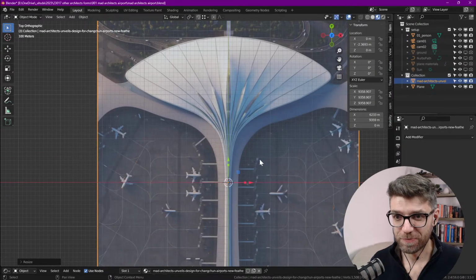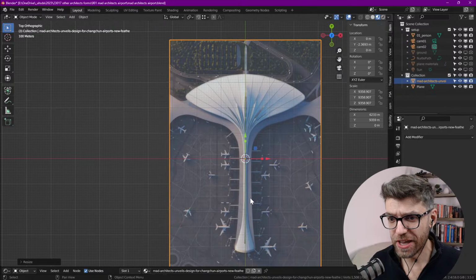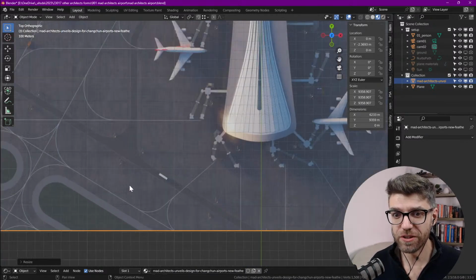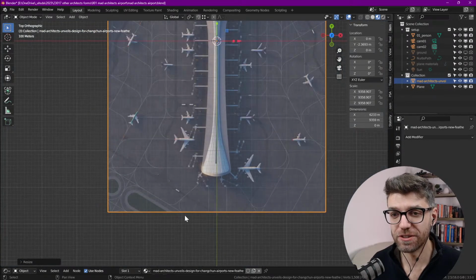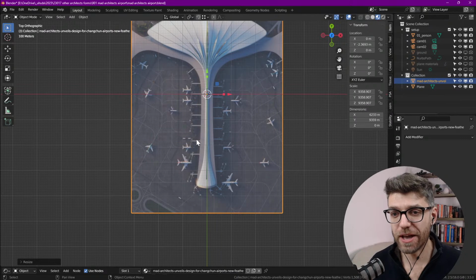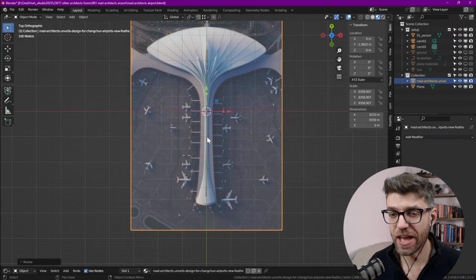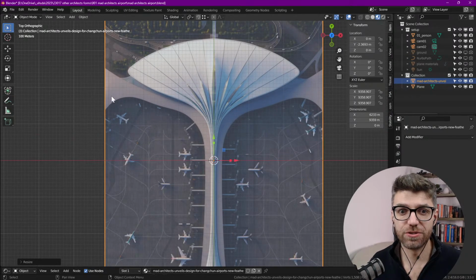Cool. So here we are, and it doesn't matter about the scale because I don't know the precise scale of this because we don't have anything to scale it with. Maybe this bus we can use as a scale factor, but the shape is fairly abstract. So whatever we do, we can go back and adjust the actual shape when we get to it at some point. So let's get started, shall we?